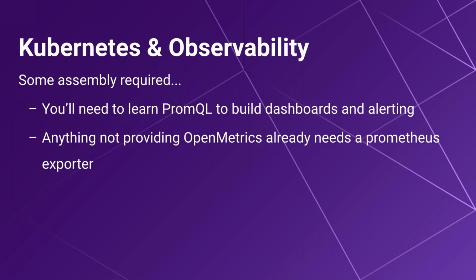The other thing too is anything not providing OpenMetrics already needs a Prometheus exporter of some kind in order for Prometheus to know what's going on with it. So you need to build an exporter, deploy that in, ideally as a sidecar that goes with the service that Prometheus will be talking to, asking, okay, I need to know what's going on with your pod. Is it healthy? What are the stats? What's it doing? And all that stuff. There are different metrics you can expose, which will get aggregated into Prometheus for you. But this is where I was talking before, kind of hardcore, about OpenMetrics. If you can just get them to speak that immediately, you don't need it. So that will actually help you a lot in your initial journey as well.